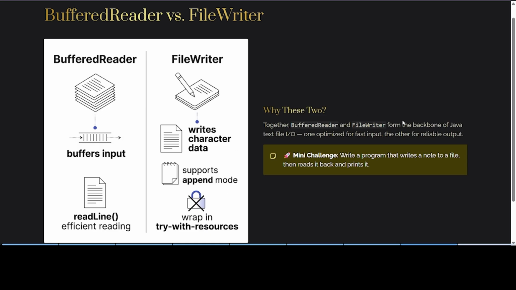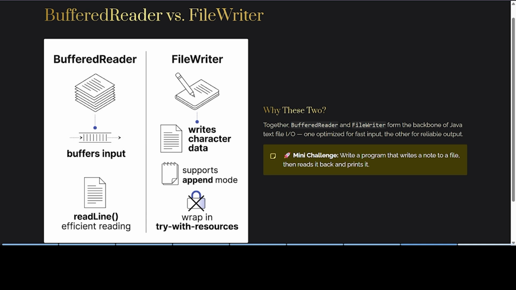BufferedReader as well as FileWriter are both the backbone of Java. This is a very important concept, because while writing, reading, or deleting your file, these are the major actions in Java. This is how we read and write files using BufferedReader and FileWriter.